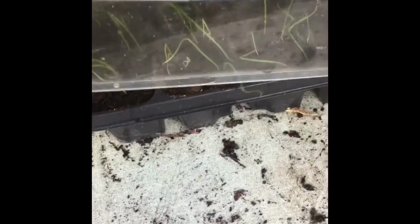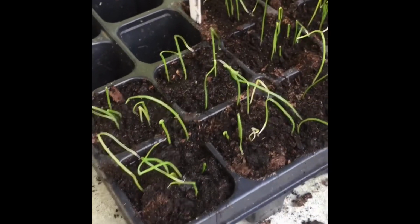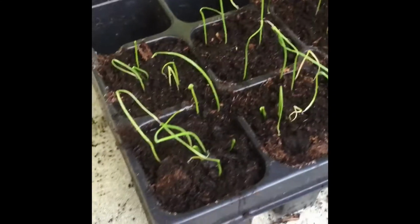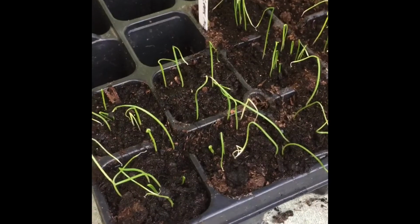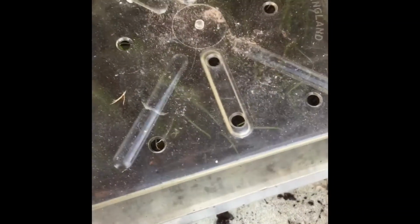Leeks. Oh, leeks, hang on, we haven't seen the leeks. So they are coming up beautifully. I sowed those, must be about 2 weeks, nearly 3 weeks ago now. So again, cold greenhouse, so taking a bit of time, but they're getting there. And again, I'm going to start removing the propagator covers this week, so they don't get too leggy too quickly, but they are coming on beautifully. I did get a bit excited. You can see how many I've put in a cell, for goodness sake, but never mind. We all get excited when we start growing. I'll put that back on. Lovely. So that was 3 weeks ago.